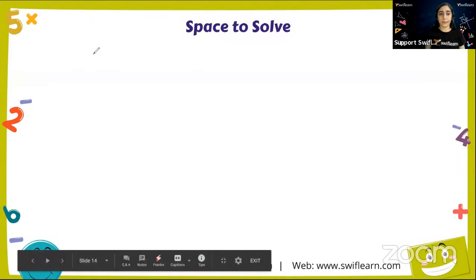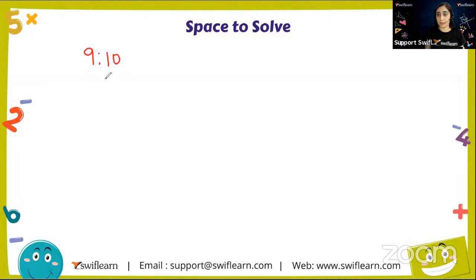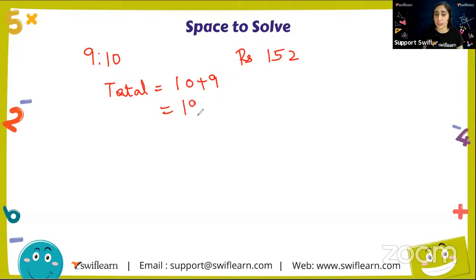9 is to 10. And the amount which we had to share was 152 rupees according to their ages, right? Now, how will I do it? I know it's 9 is to 10, but 9 out of how much? So for knowing the total amount, we will add these ratios. So the total which has to be at the bottom is 10 plus 9, or I can say vice versa, 9 plus 10. Yeah. Okay, that comes out to be 19.